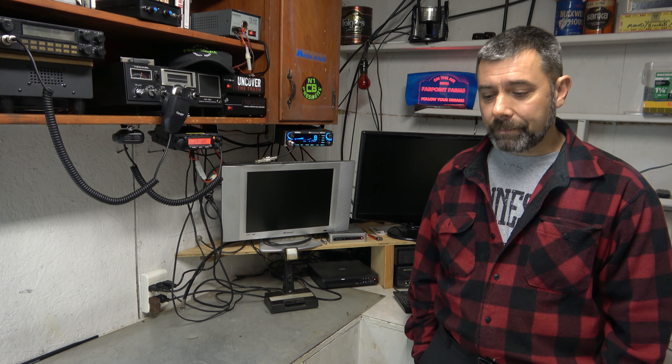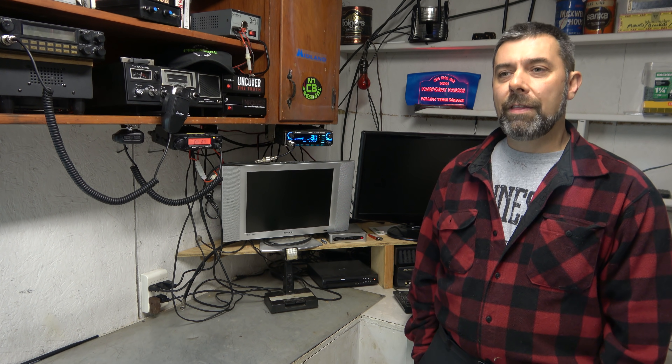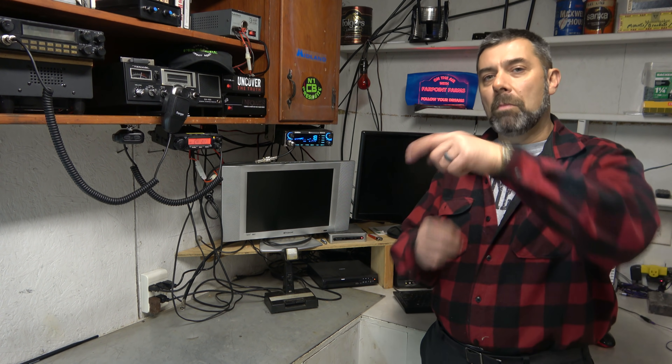The antenna I'm going to show you that I'm starting to build tonight is just that. In fact, the antenna I'm building is over 400 feet long in wavelength — a 400-foot wavelength antenna that's only going to be about nine feet physically. So that's a lot of windings. The antennas you buy online usually have a base-loaded or center-loaded coil. That load is where they take whatever length of antenna and wind it over and over again to make up the electrical distance. The idea is that it doesn't matter how you get your quarter wavelength, as long as you get a quarter wavelength.